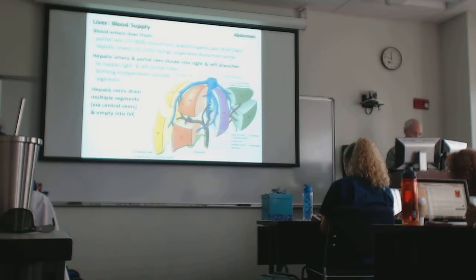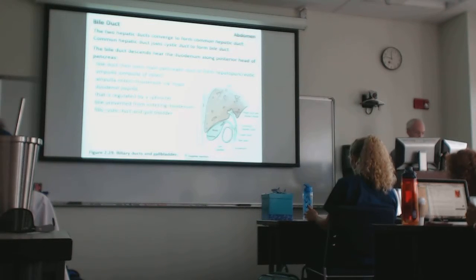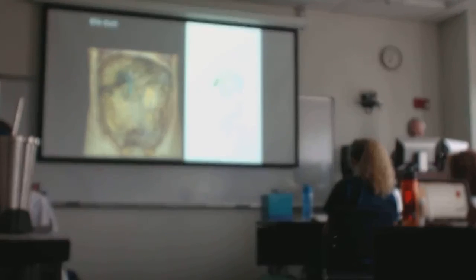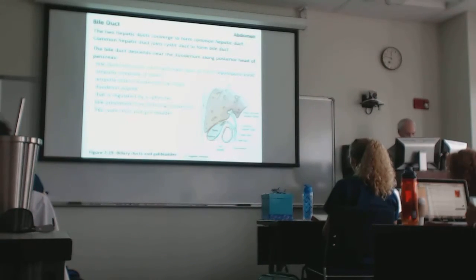And then eventually, all of that blood, it's kind of difficult to see here, but all of that blood leaving the hepatocytes is going to be taken in and emptied into the vena cava. Now, at the base of the right side, we're looking here at the gallbladder. The gallbladder is the storage repository for the bile that's formed by the hepatocytes along those sinusoids.